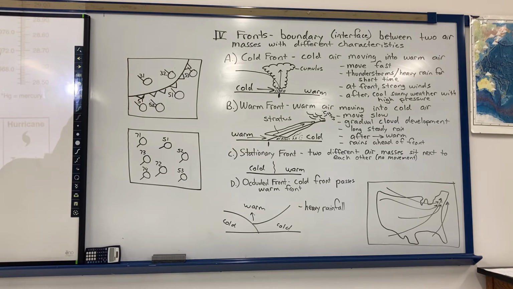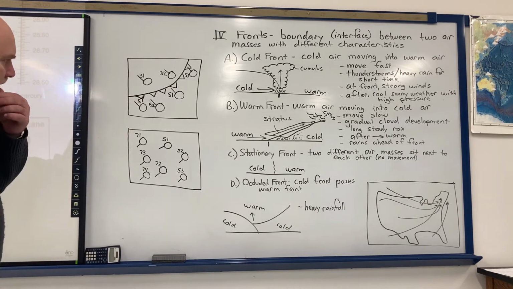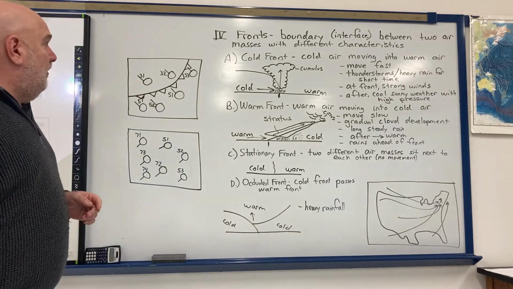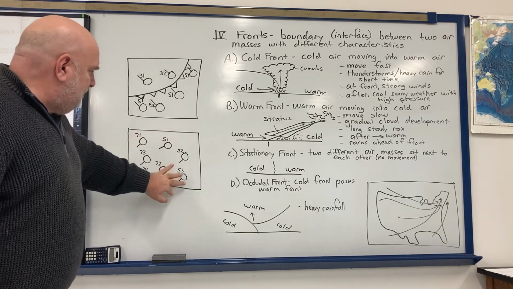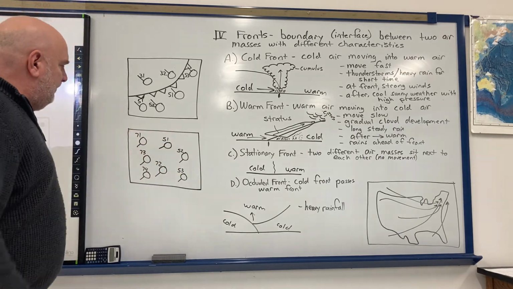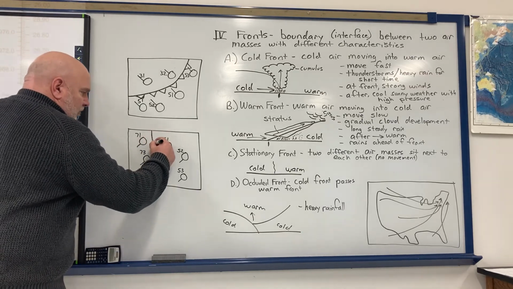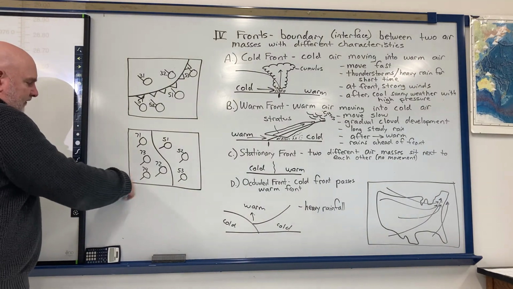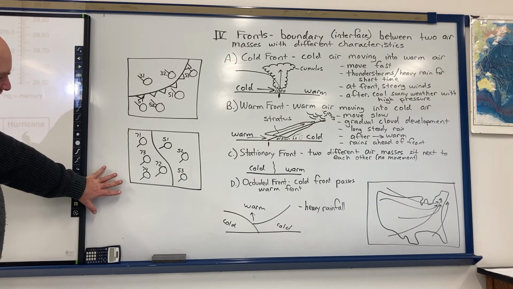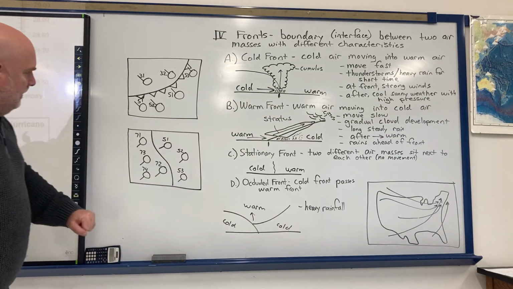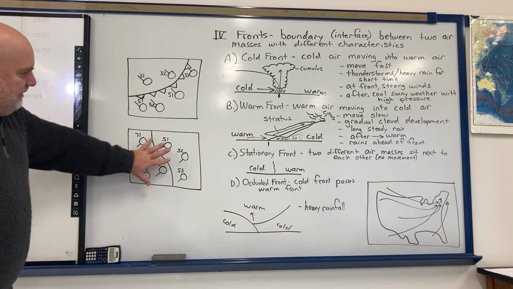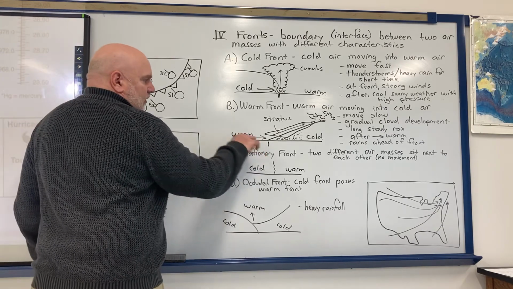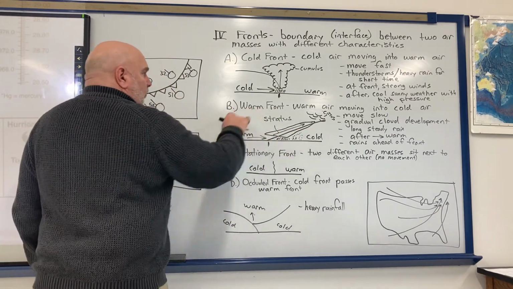All right, so I have my station models with the temperature and the wind direction. Again, my first step is I'm going to draw a line separating the warmer air from the cooler air. So here's a bunch of temperatures in the 50s, a bunch of temperatures in the 70s. So I'm going to draw a line separating the warmer air from the cooler air. So there's my front. Now the little shafts are pointing this way. That means the air is coming from this way, going that way. So I have 70s going into 50s, so warmer air going into colder air. So that's what I have right here, warm air going into cold air. So it's a warm front.